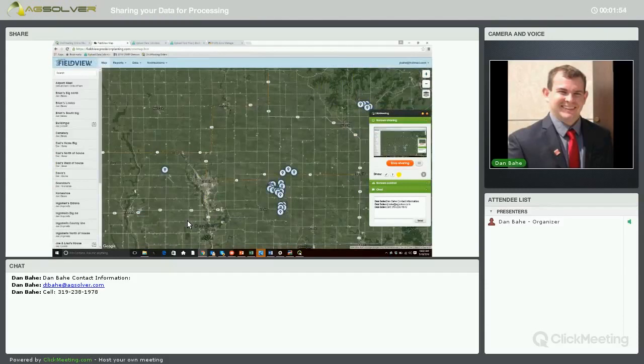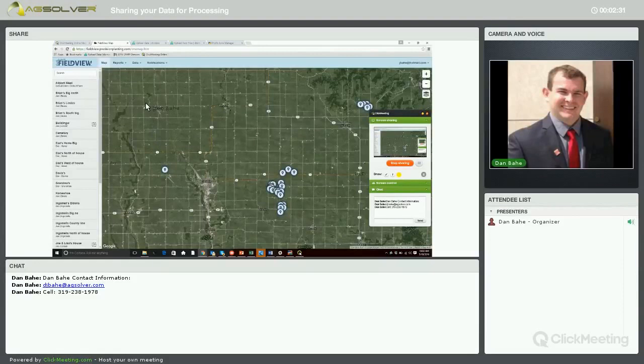To get to this point, I've already loaded in and pulled up our Climate Fieldview CAB desktop. We finished planning on May 7th, and all of our 2016 planning data, from population to hybrids, varieties, and so on, are all in Climate Fieldview. What we're going to be doing is pulling and exporting that information out of Climate Fieldview and then uploading that to the AgSolver DB inbox.